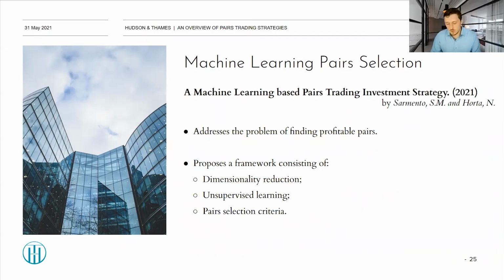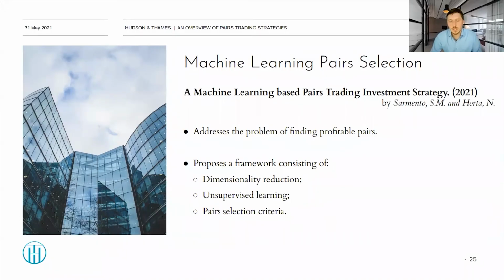Because essentially, if you approach this problem, you can either go with a distance approach, so some simple non-parametric tools, or you can use cointegration, strict, in the sense of the Engle-Granger or Johansen test, plus maybe less strict as proposed by Vidyamurthy in his work. For the copula approach that we'll cover, you can use statistics such as Spearman's rho or Kendall's tau to determine pairs to trade. There are multiple ways, but here is a general, really good algorithm and framework for you to use, which addresses essentially the problem of, hey, how would you find good pairs to trade? And it consists of 3 steps.